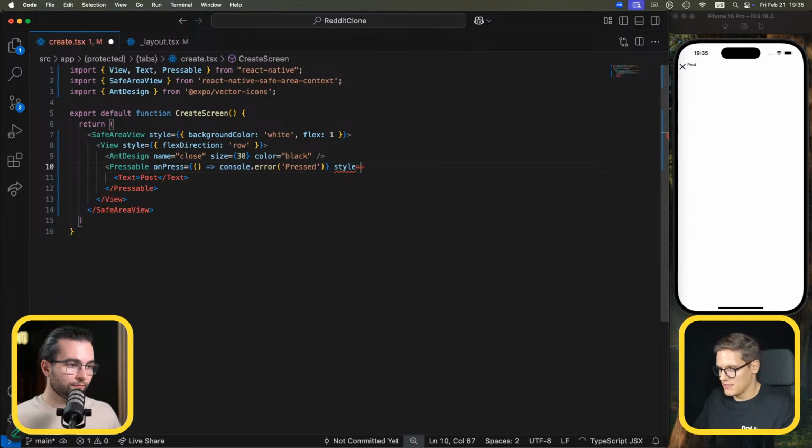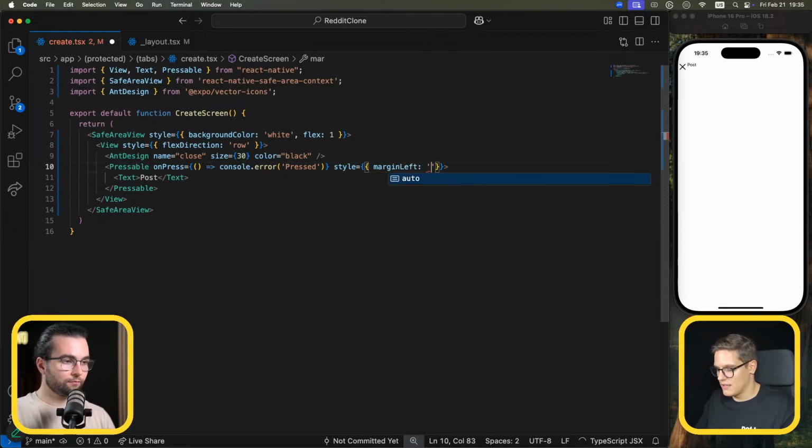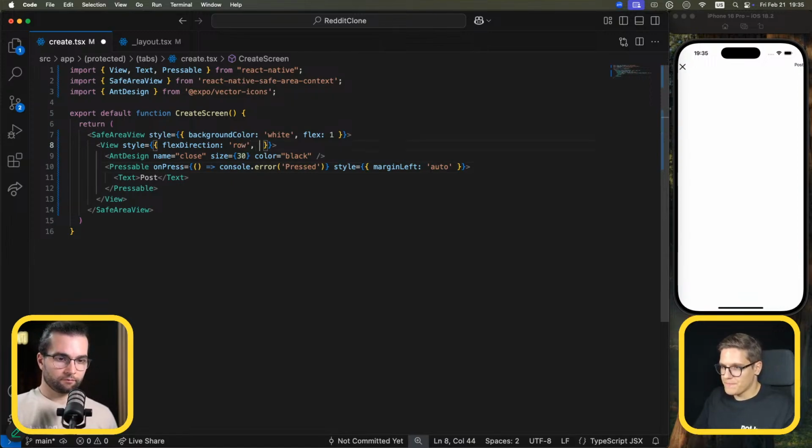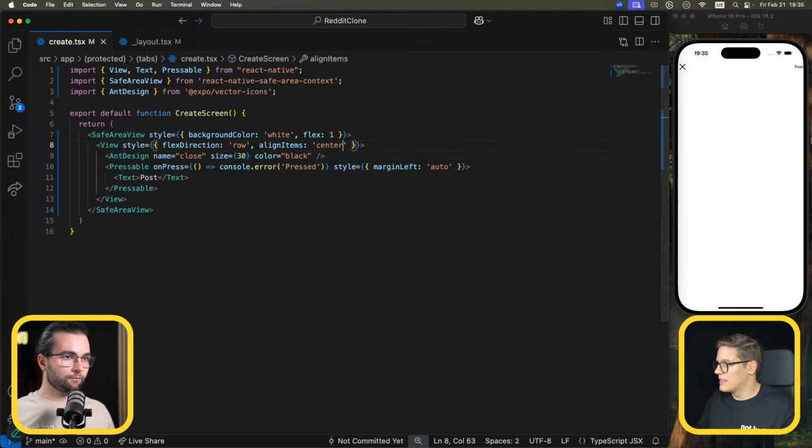So let's go style and do margin left, and we'll do auto to take up all of the space on the left. Amazing. That's good. We also want to align our items in the center, so that this post would be in the center with the icon as well. That's good. What else do we need?